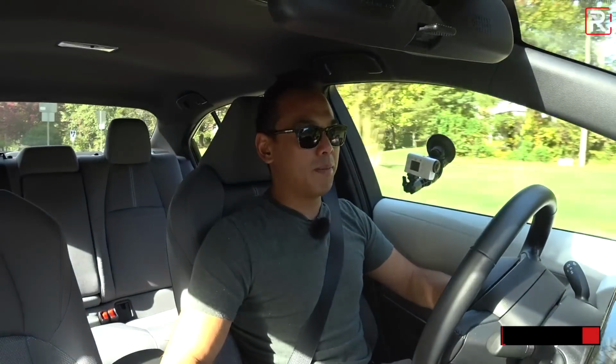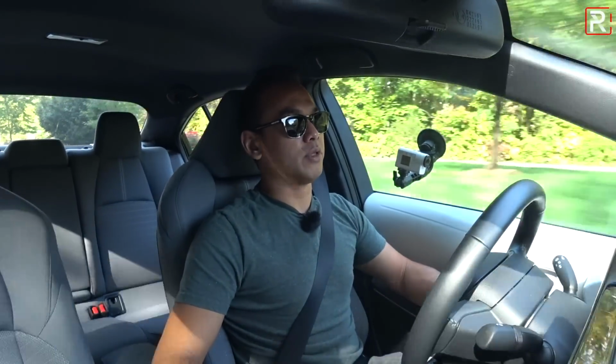It's just there's a lot of competition in this sport compact segment, and I just don't think that Toyota's done enough with the Apex edition. So if you guys walk up to a Toyota Corolla Apex and are expecting it to be like a Civic Si competitor, you're gonna be pretty disappointed, because this is no Civic Si, GLI, or even Forte GT and Elantra N-Line competitor. Toyota just didn't upgrade the engine to give us more power.